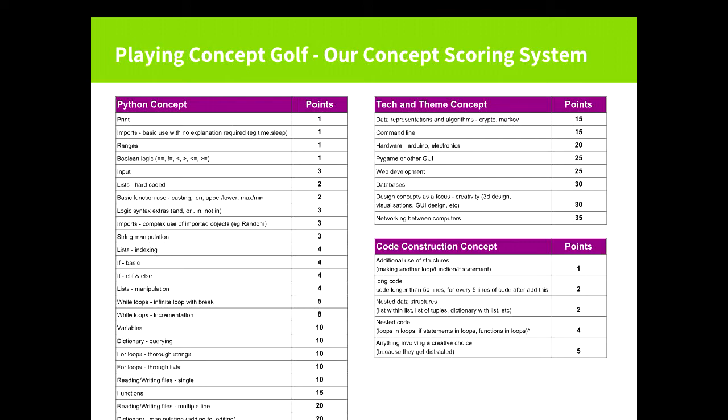And we've also got 3 different categories of things in here. So we've got our Python concepts, so those are just your if statements, your loops, print, functions, whatever you can think of. Then we've got 2 other categories, our tech and theme concepts. So just adding on things like, we want to use Pygame. That's just a huge overhead. If we want to use that, there's a lot of bits and pieces we need to understand. Or we want to just add algorithmic thinking. We want to do cryptography or something. It means the kids do have to spend a bunch of time in the day working out how that concept relates to the code. So we have to factor in these different bits and pieces.